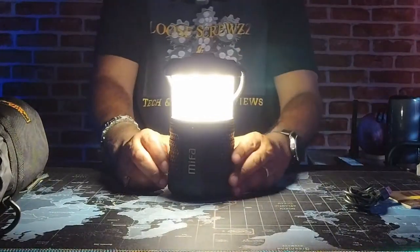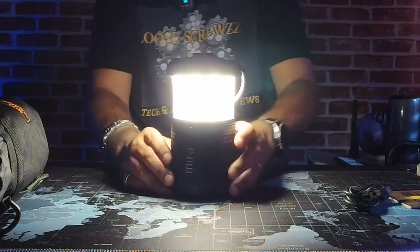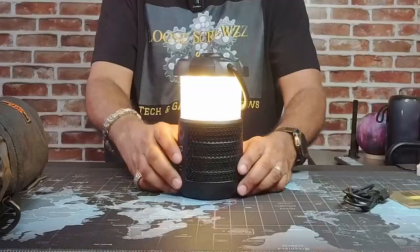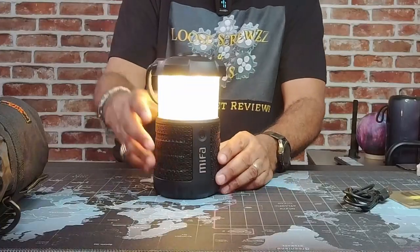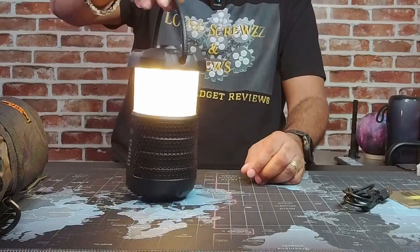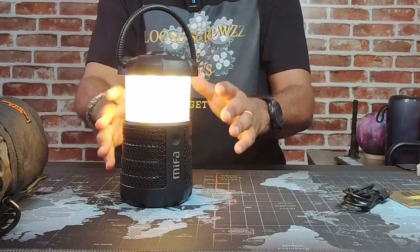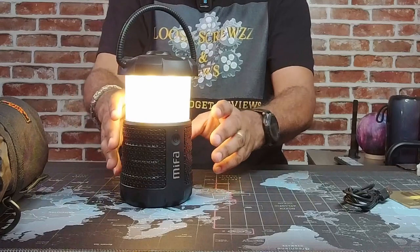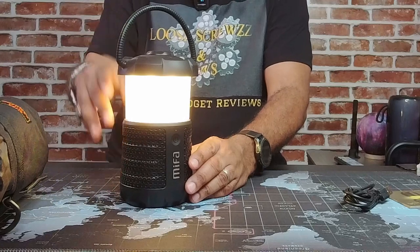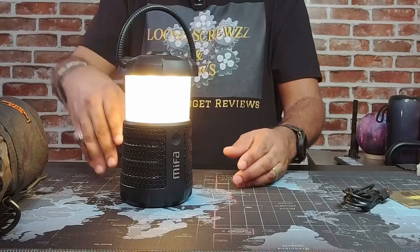Okay. All right, let's go ahead and cut these lights back on so we can finish checking out this speaker. All right, speaker slash lantern. Now that we've got the lights back on, this is pretty cool, a nice little light. But besides it being a lantern, it's marketed as pretty much a Bluetooth speaker, so let's find some copyright-free music from Epidemic Sound to play on this bad boy and see how it sounds. Hold tight.